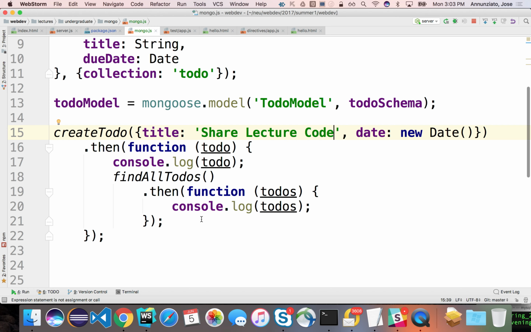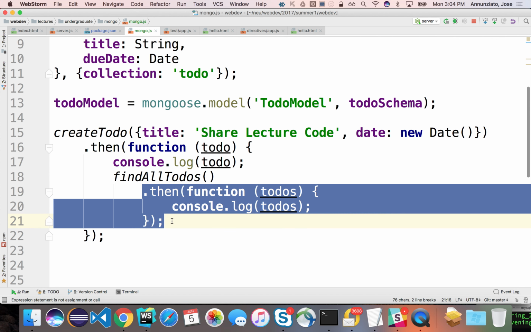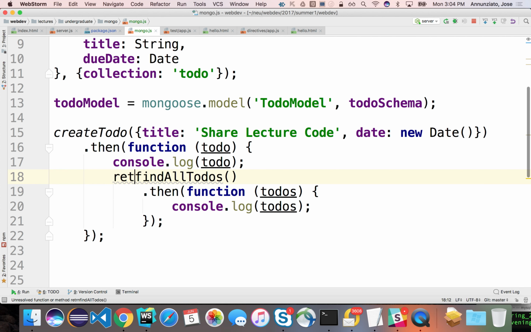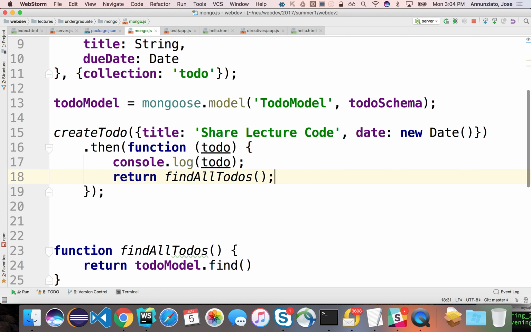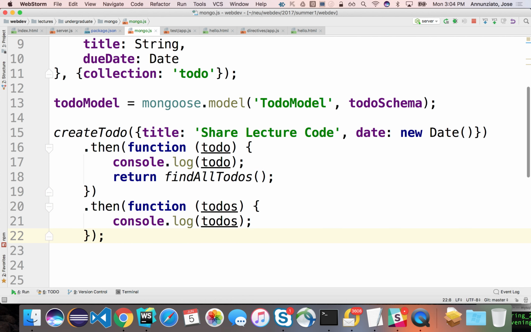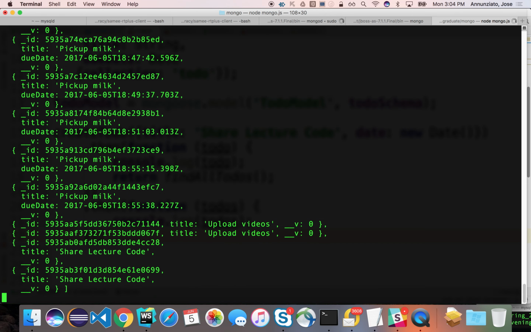Now, the whole point: notice that if you're using callback functions, your code is going to progressively look slanted, right? Because you have these nested within nesting. And that's the whole point of using promises. This allows you, instead of putting the then here, to do a return here, and move this then here. And so if you run this again, notice that it behaves exactly the same way.